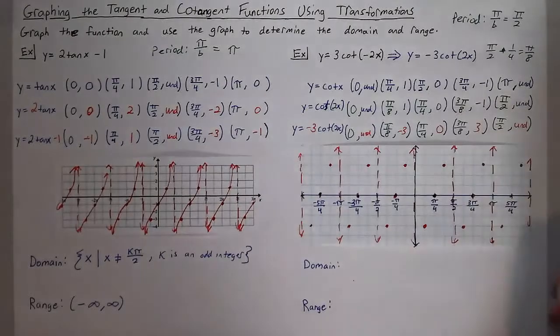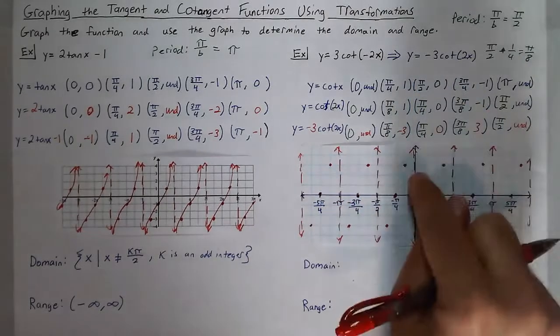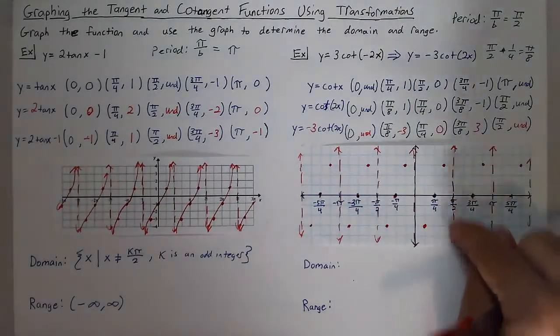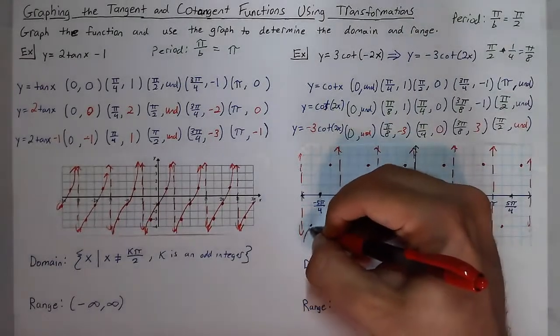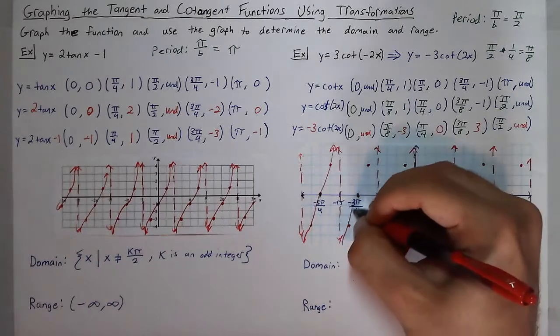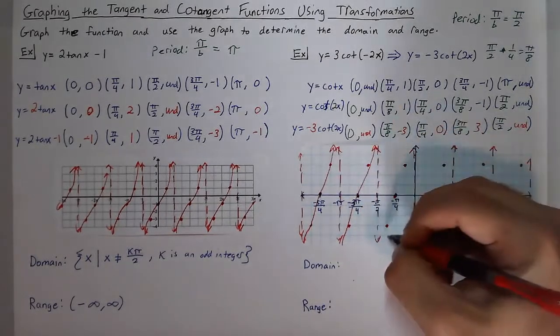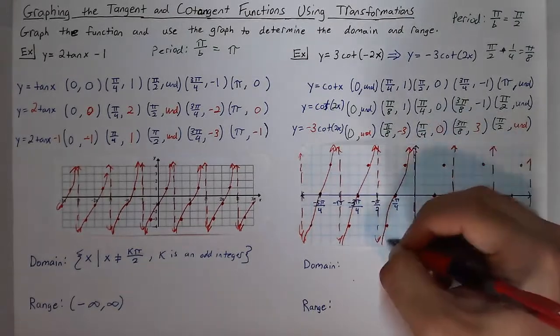Now I'll go to graph this, and it makes a similar shape as tangent. And now this negative out in front kind of flipped it upside down. So normally cotangent would be going downwards, but since I use a -3, now it looks like it's going upwards. So again, I'll follow my points. This one's a little bit steeper, so the little swerve in the middle is a little less noticeable.